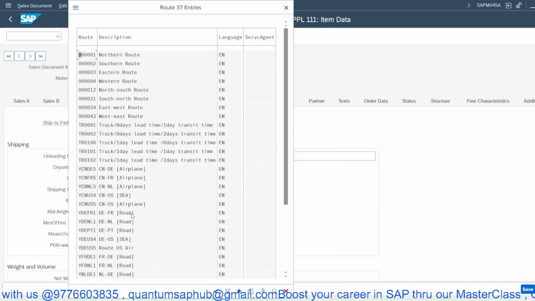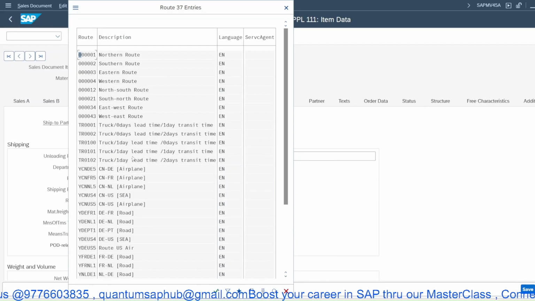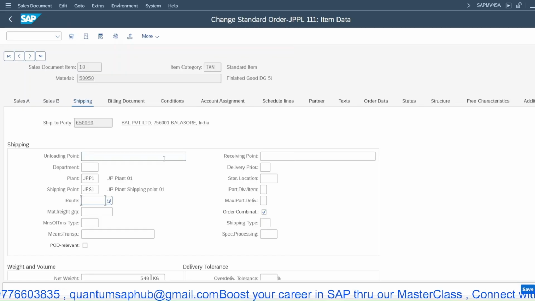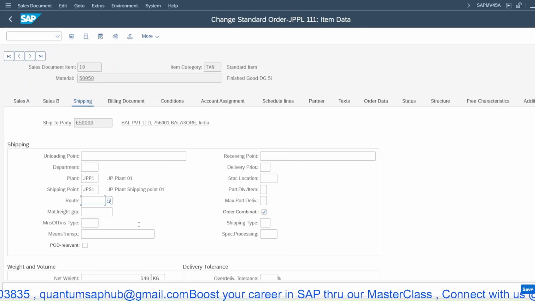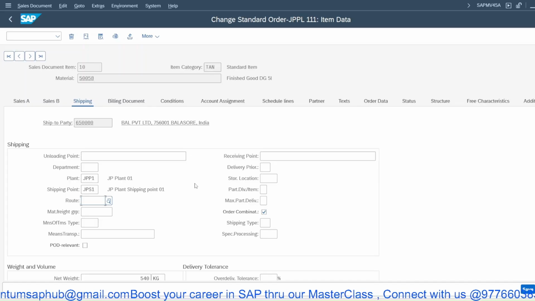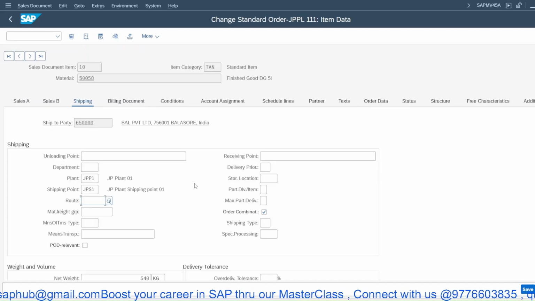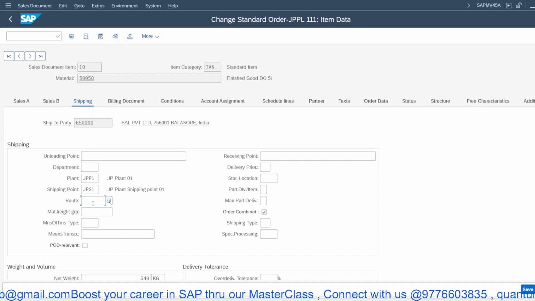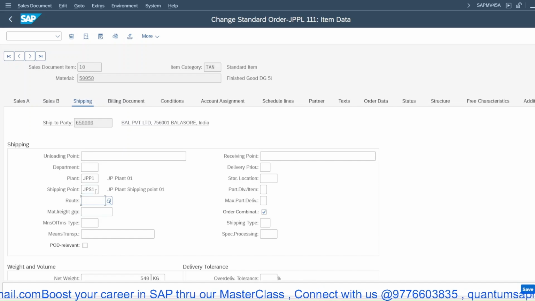There are a lot of routes in the system, already defined, but the determination rule is not there. That's why it's not determined. So we'll start creating a route, and also how that route will be automatically determined, that mapping.